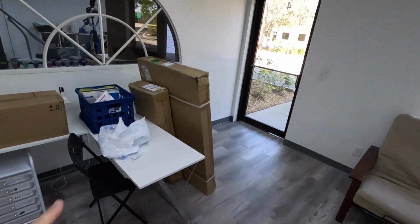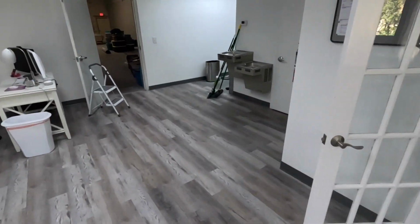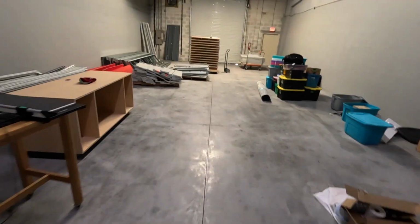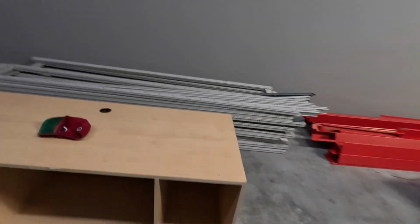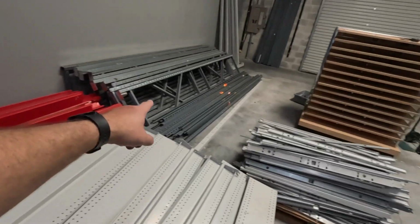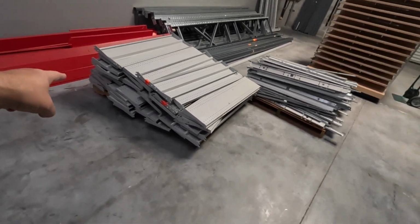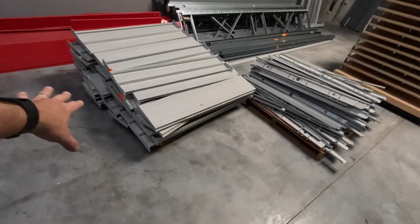All right, so a couple pieces of furniture I've put together that I ordered. And then we'll take a walk out here in this part of the warehouse. Again, this is the air conditioned side that'll be the order picking and production area. We've got a nice counter base here that could probably be a work table. We've got all this pallet racking to set up, retail shelving. I'm not gonna have a retail store, okay? But we're gonna use this to put product on and use it for picking orders and such.